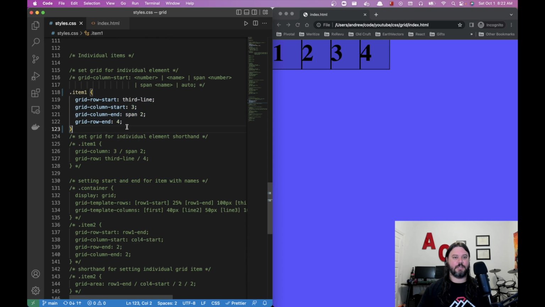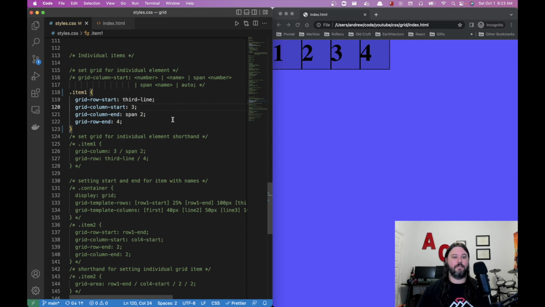If we uncomment this, you can use these 4 attributes where you're defining the starting and ending position for a grid item, and these can be a number of different things. So you can have a number, like 1, 2, 3, a name, which you could get from the grid area syntax, or it can span. This is how many columns or how many rows the item will span, and then you can also have it span and give it a name. I haven't played around with this one yet. Span is the one that I usually use. And then auto, that just means take up as much space as you need, and auto configure the height and width of the item.